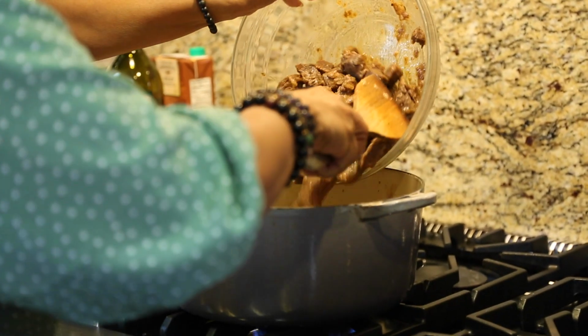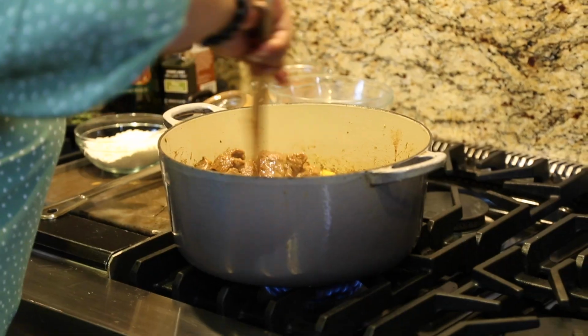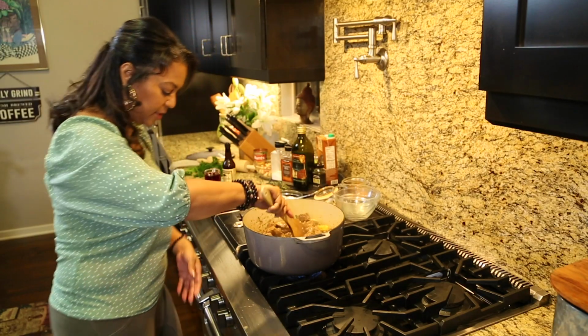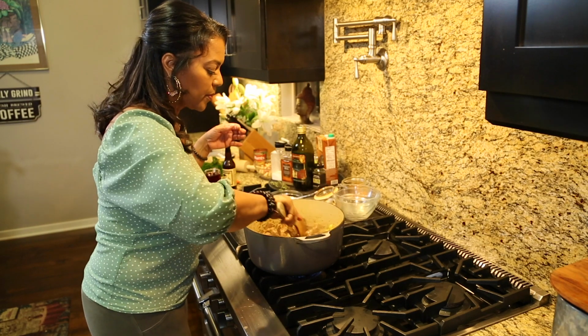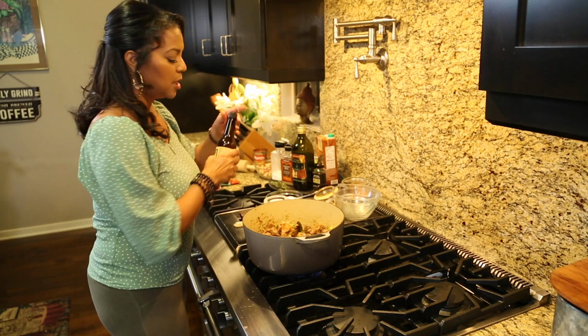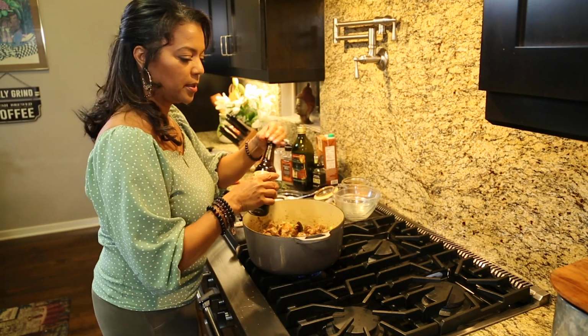This is making me hungry. All right, I'm gonna mix all this together. Now we're building. Let me turn it down just a little bit to like medium low. All right, now I'm gonna do 2 dashes of Worcestershire sauce. That was 3, but don't count.